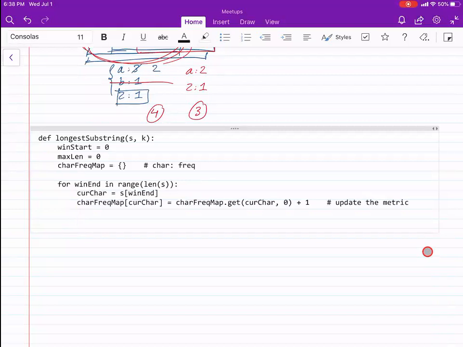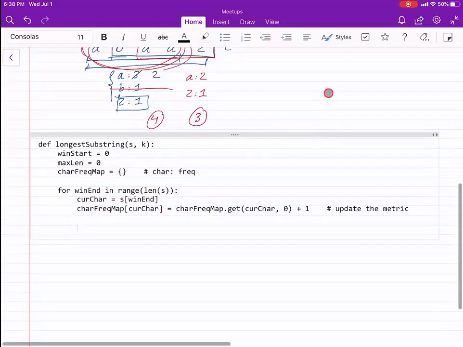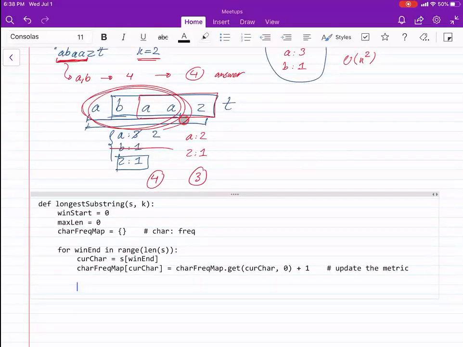But here, as we talked about in the solution, we need a while loop, because when I'm going forward and adding to window end, maybe I go more than I need. If the window end is here, I have to shrink it.